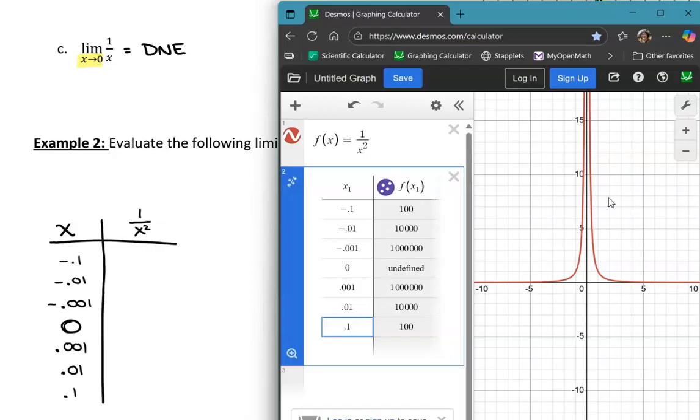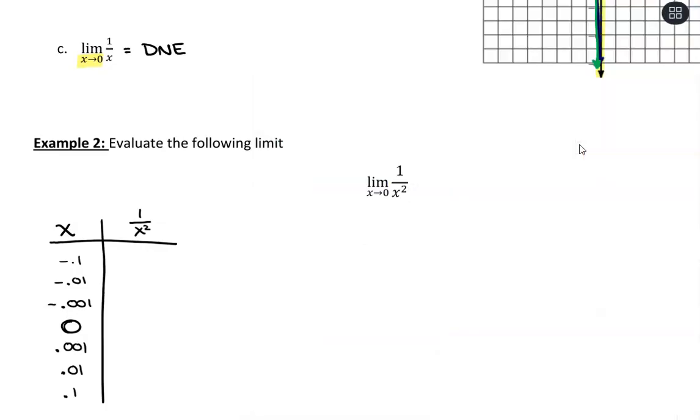And then visually, I can see that as well. Just to the left of 0, just to the right of 0, our graphs are going upward off to infinity. So you can see from both sides, we're getting closer and closer to infinity, and specifically positive infinity. So evaluating this limit and seeing the graph there, as well as the table, that's going to come out to positive infinity. So those are some different scenarios where infinity comes through for our limits, and we'll always have to specify positive versus negative infinity.